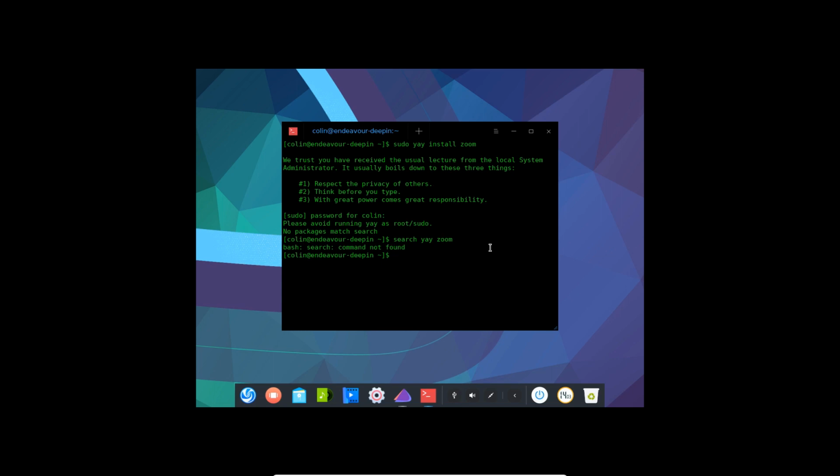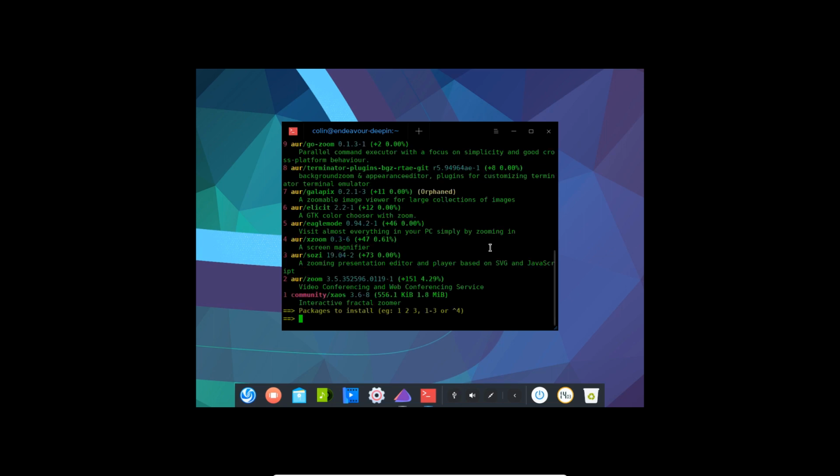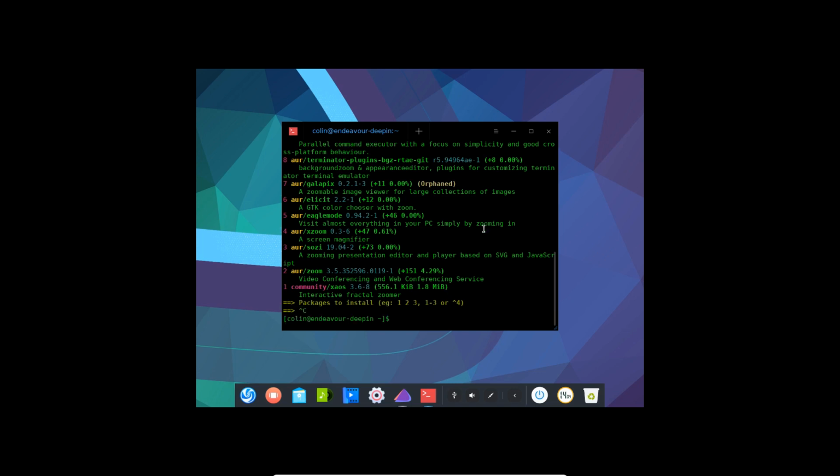Search command not found. Oh, maybe we don't need to do Yay Zoom. Let's try that. Okay, Yay Zoom. So what have we got here? AUR Zoom. Okay, so we can Control C to clear that.